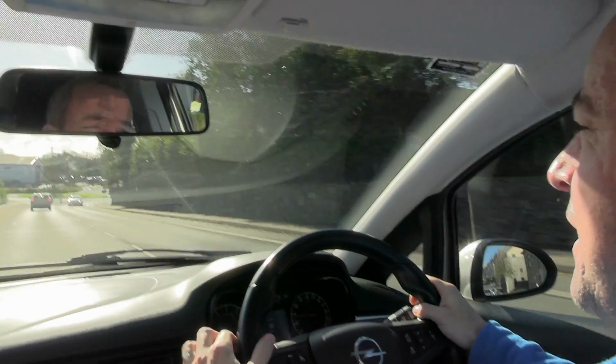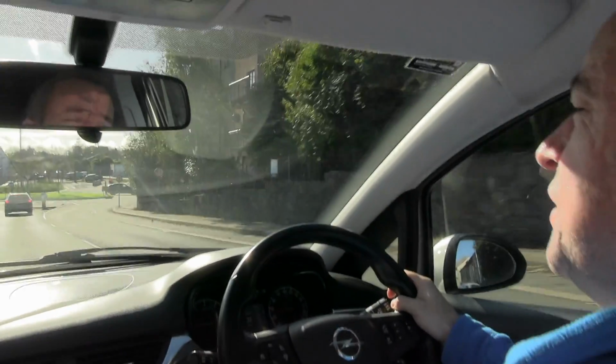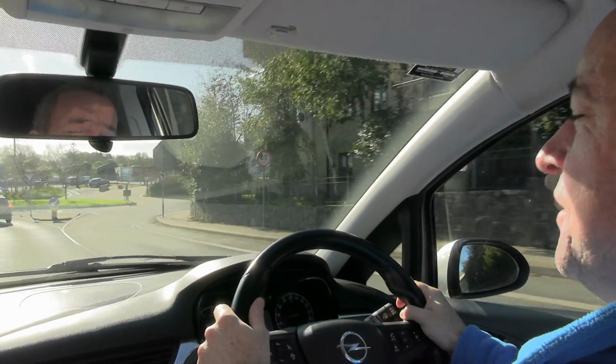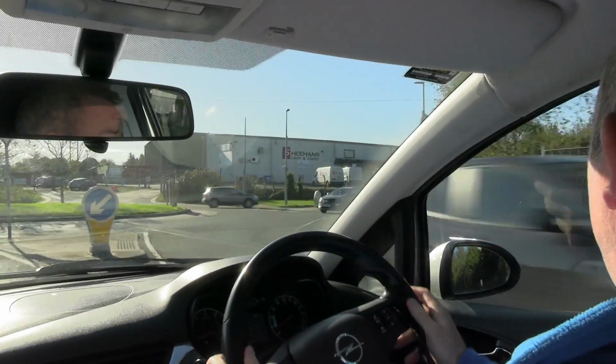If you read the road ahead, it's going left down here. If you read the road ahead, think of the hills, think of the bends. You can then use the acceleration and then deaccelerate as you need in order to give yourself more control.